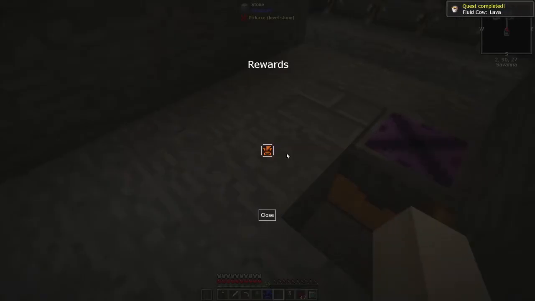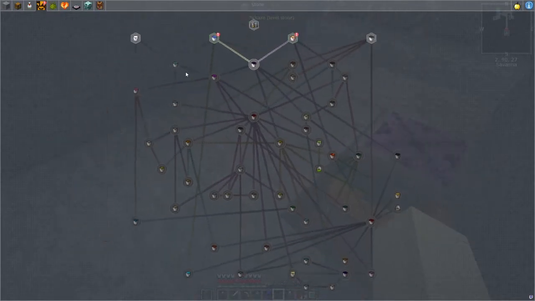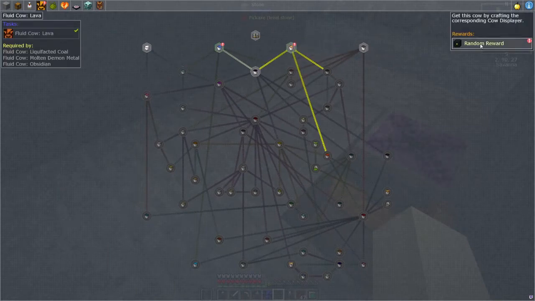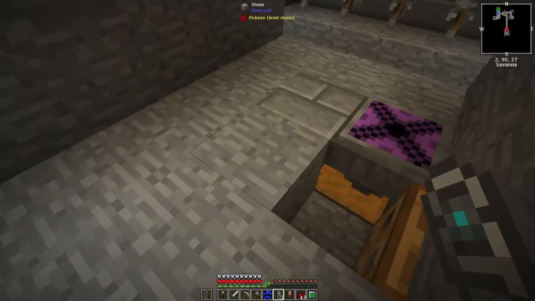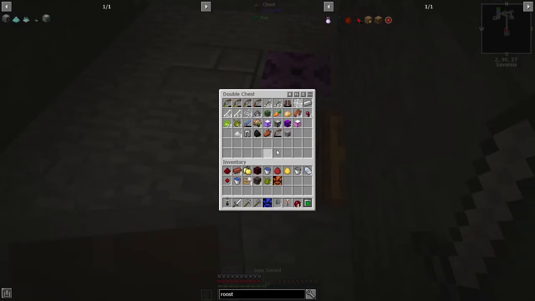A lava fluid cow. Okay. Oh, we get a reward for that as well. So we haven't even started the fluid cows yet. Let's see, that's that one. What do we get? We got a 2 times double layer capacitor. Okay, I'm sure that'll come in handy for something. All right, let's have another look in here.